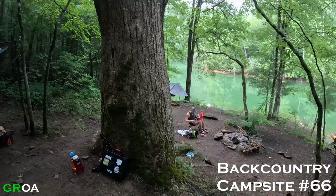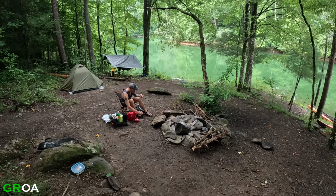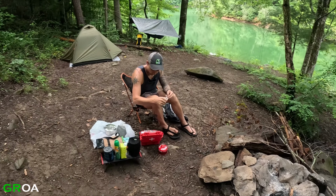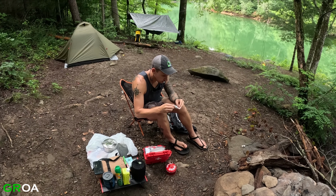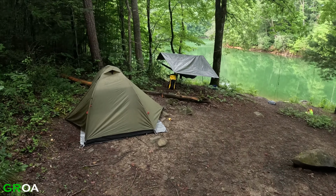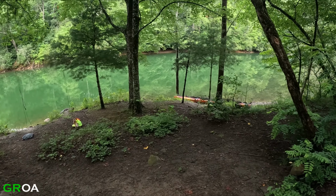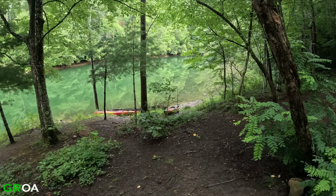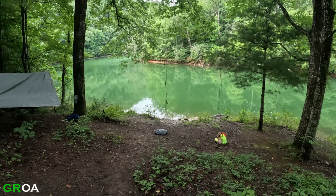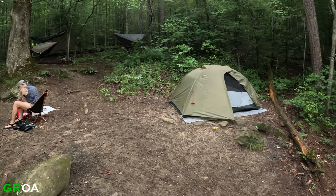Welcome to day 2 of our trip on Noland Creek, Backcountry Campsite 66. Josh is doing a little bit of retread here on his feet and his new Chacos. Rained last night a little bit, actually this morning, and just enough to make everything wet again. So we're gonna hike to try to get to the Noland Creek Trail and hike up Noland Creek Trail to the Road to Nowhere tunnel and see some of the stuff around it and see what we can find.